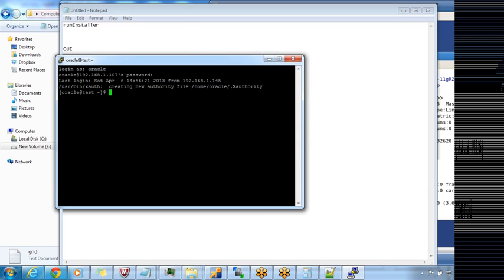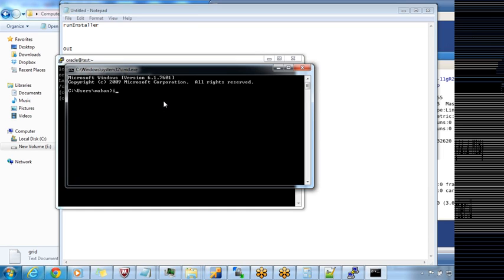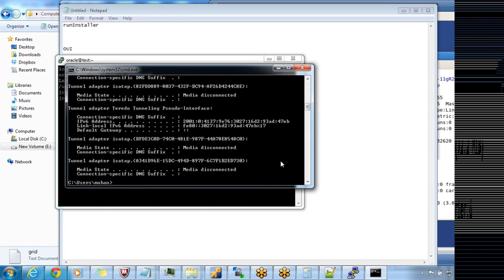After that, you have to export the display. That means the graphical user interface. Whatever graphical user interface you are trying to open through PuTTY, it needs to be invoked on your Windows laptop. So you need to export the display to your Windows laptop. To do that, first you have to go to command prompt, cmd, and type ipconfig. You'll get the IP address here.